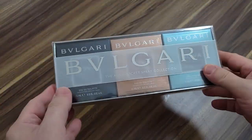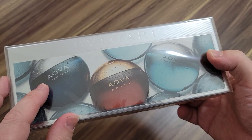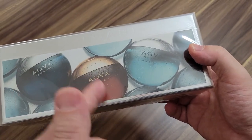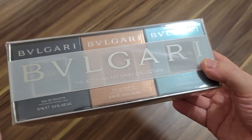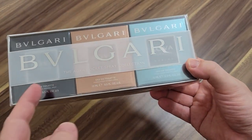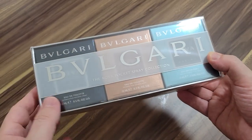If you go back to Episode 142, I showed you this one — a Bulgari Aqua set I got here in Japan that I haven't opened up. It has the original Bulgari Aqua, the discontinued Aqua Amara (my favorite), and the Aqua Marine inside. These aren't minis; they're small 15ml bottles. The minis are even smaller. I said I wished this set had the Aqua Atlantique flanker included — Atlantique, Amara, and Marine — that would be awesome.